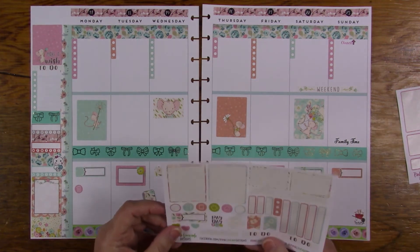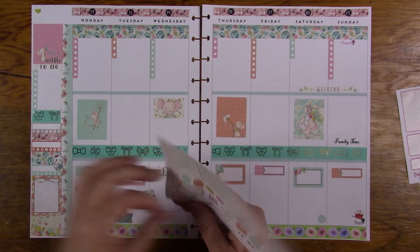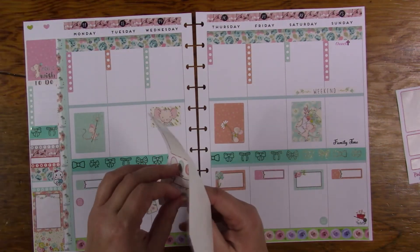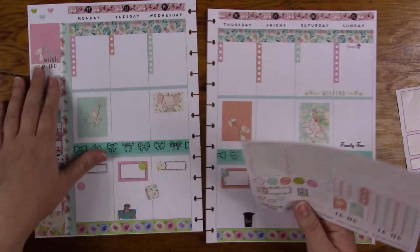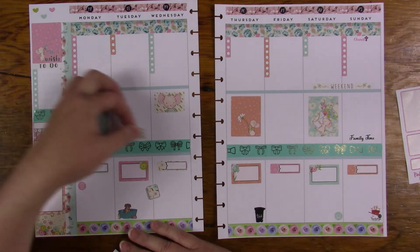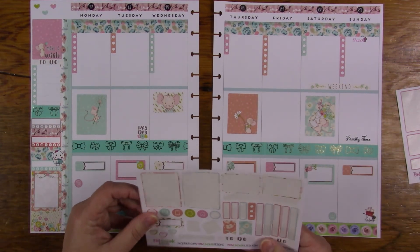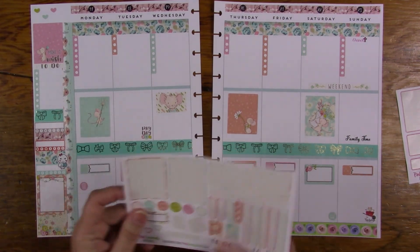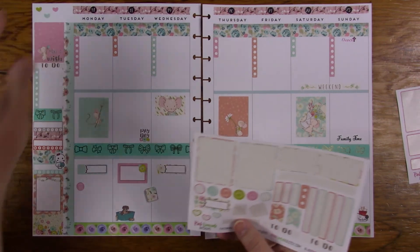I just feel like these two need something more but I don't have more to put. I am going to put in some of these little hearts — that was one reason I had chosen the heart washi, which I didn't even use. I know these were probably not meant for deco, but that's what I'm going to use them for. My husband is supposed to get a bonus on Tuesday, so I'll put in a payday sticker so I'll remember to check if he gets it. He still gets a bonus even though he's been off, because of some kind of mid-year thing. Any money is better than no money, right?